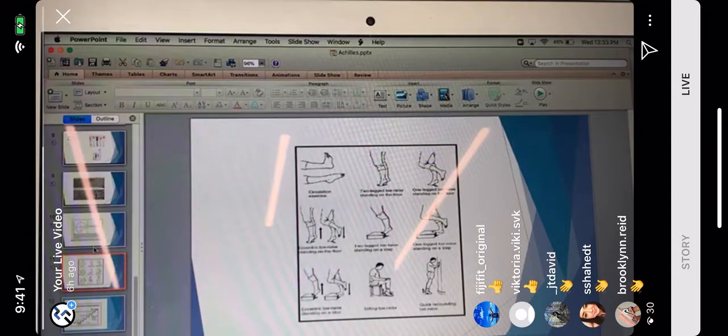So you might have exercises like the one on the top left here, which is simply lying or sitting and pushing the foot up and down, sort of a circulation exercise, or even something like a two-footed calf raise, which is top and center there. Depending on where you're at in the recovery, those might be ones you can do every single day that won't cause enough tissue damage or remodeling to require a rest day afterwards. But if you're doing heavier workouts, then you want to give it 2 or 3 days to recover. And on those recovery days, you can still be doing stuff like walking, foot and ankle pumping, some of the lighter stuff too.